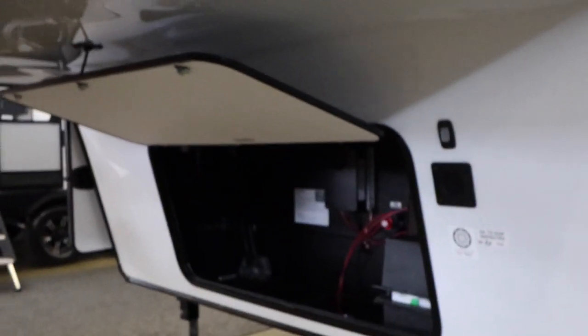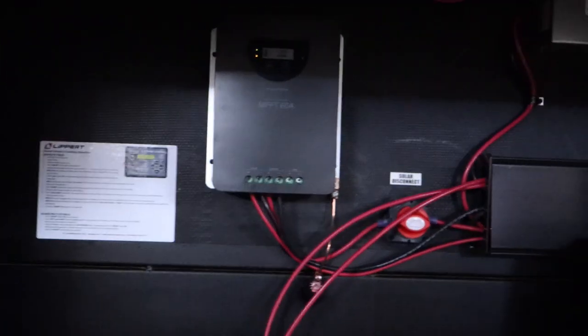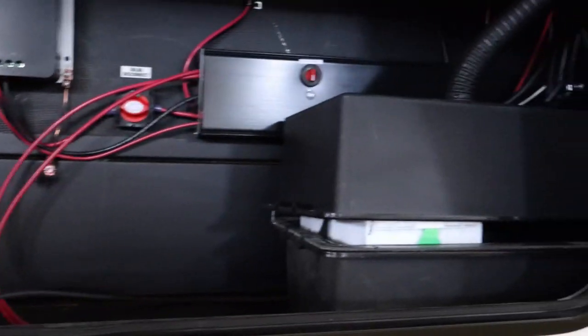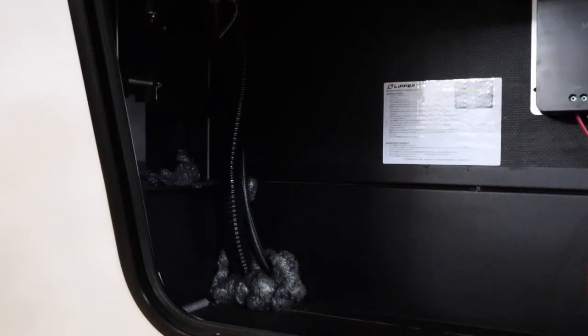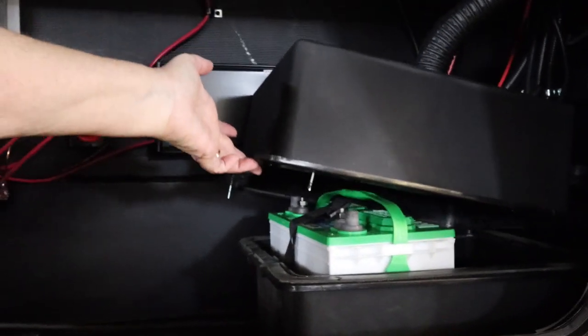And it looks like under here, this is for them. Well, that's great. So it's got a solar package. Wow, that's nice. And at least one battery, but room for more. All kinds of room in here. Looks like there's two in there, maybe. Isn't that two, I think? Nope, there's one battery in there. And it's not lithium. Oh, but I see. Hopefully you can get lithium in there, if you want it.